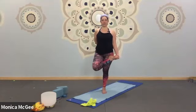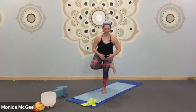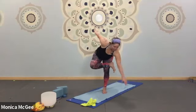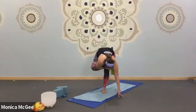There's branches. There's binds, eyes closed. There's low variations. Lowering the shin to about a tabletop. Bend the knee, lower yourself down. You can do toe stand, lowering your hips down to the heels. You can also work your balance into figure four crow.